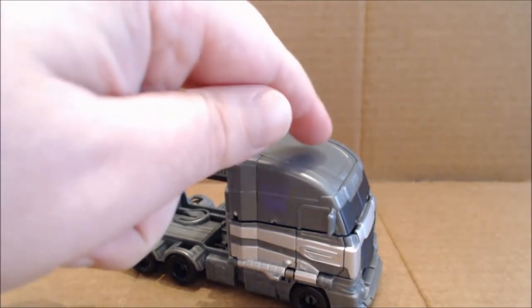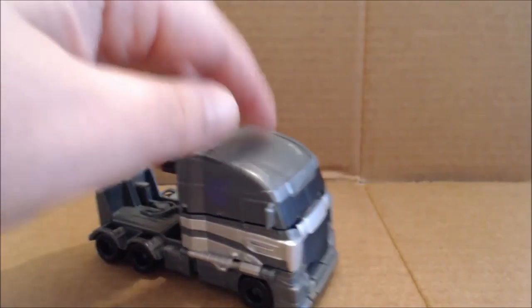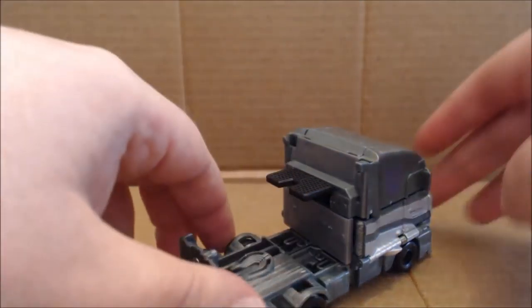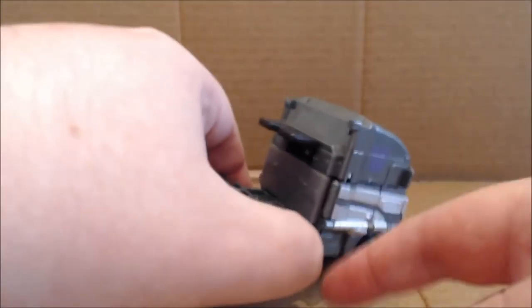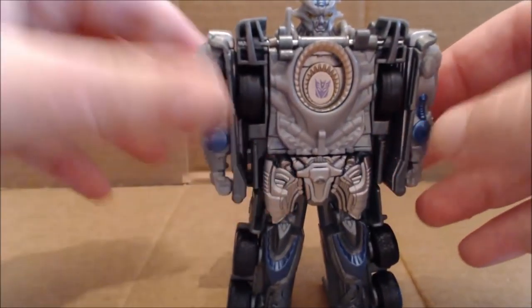The transformation is where it's really cool. First you'd think you just press down here and it would spring up — but that little panel doesn't actually do anything; it's on a spring but the release is actually back here. It's this little black clip. What you want to do is grab the truck by the sides and rotate counterclockwise, and as you do that the panels will flip out, everything turns around, and you end up with a fantastic-looking Galvatron in robot mode.